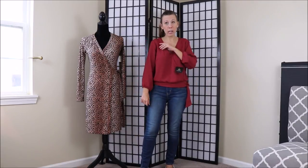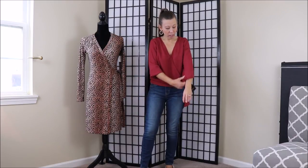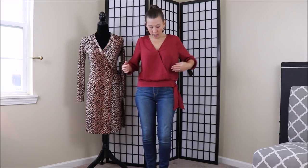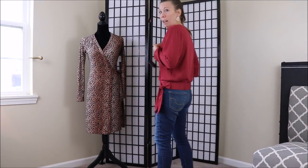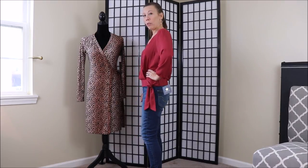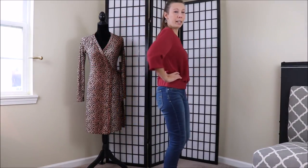Next up, we have the faux wrap blouse. I really love this color, as I said when I took it out of the box — that still stands. The elastic sleeve is okay, it just kind of hangs open. I'd probably just leave it down. I'm glad it has something to secure you here, but it is kind of open this way — it's a bit low v-neck-wise. But the shirt length is actually better than I thought. I wouldn't actually have to wear a cami unless I wanted to. I think it's a nice top.